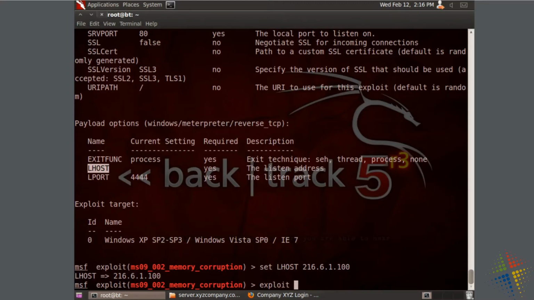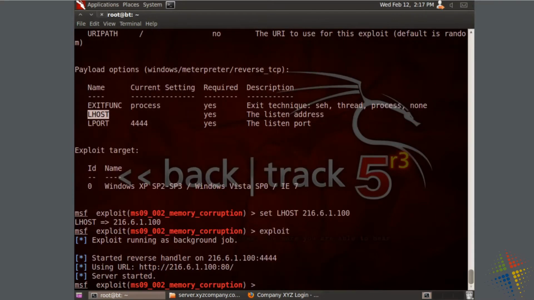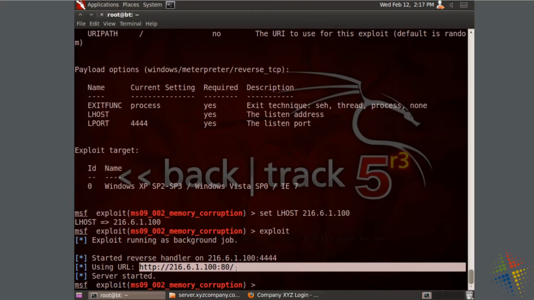Now, exploit by default will only accept one client and attempt to exploit it. If I do a -j -z, it will then attempt to exploit multiple machines. So if I know I'm only targeting one machine and only one machine should be coming back here, I probably just want to run exploit all by itself. If I know I'm attacking multiple machines, I probably want the -j -z. I'm going to leave it with just plain exploit. At this point, it's listening on this web page, waiting for somebody to connect. As soon as they do, I'm going to try to attack them. Great. Now all I need to do is lure somebody into this attack, and I'm good to go.